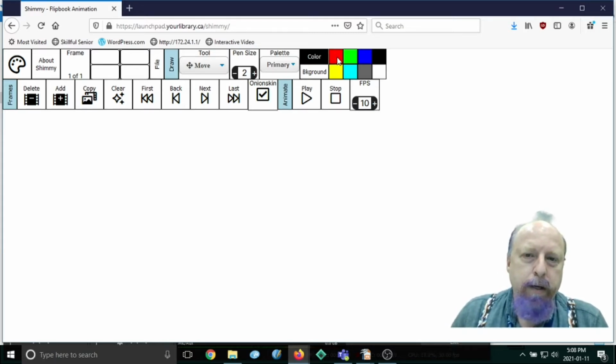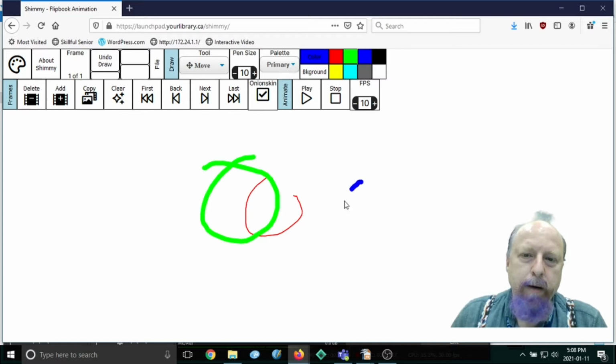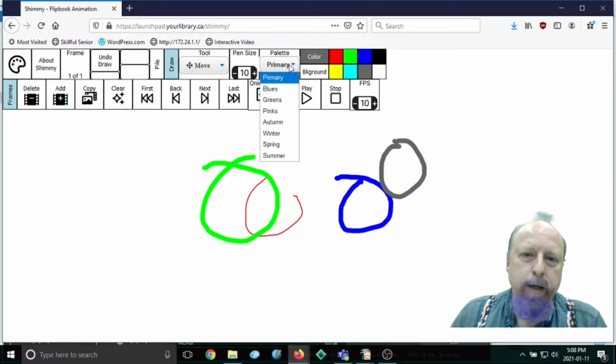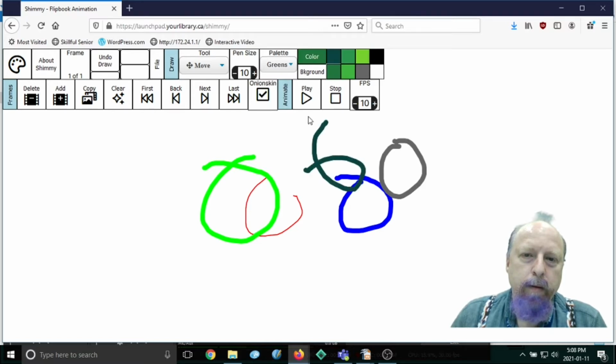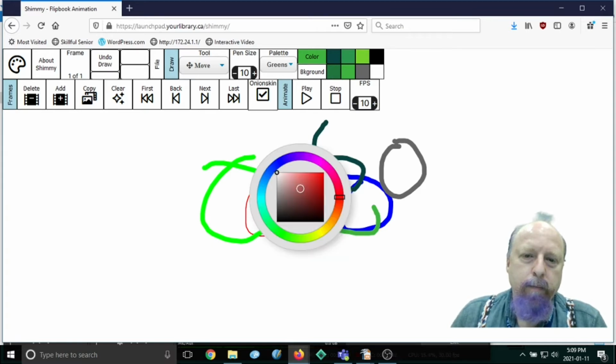And then you can also pick different colors to draw with. Make my pen a little bigger again. You can pick any of the colors from the palette here. You can also pick a different palette. You can even change the background color.